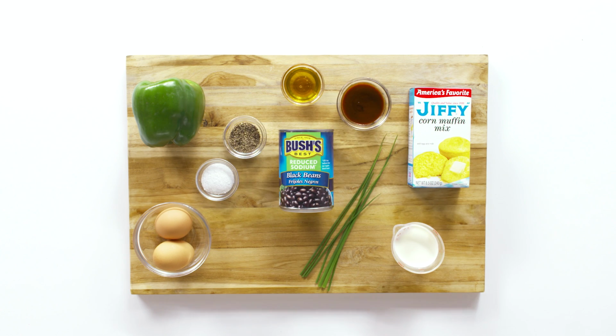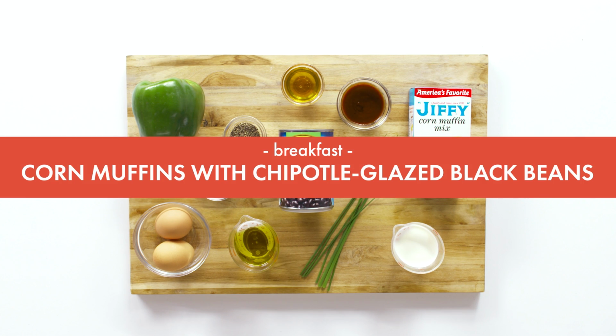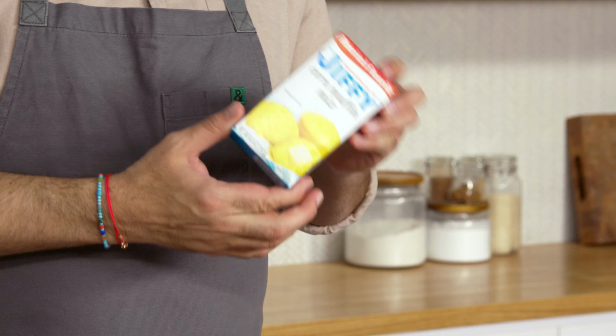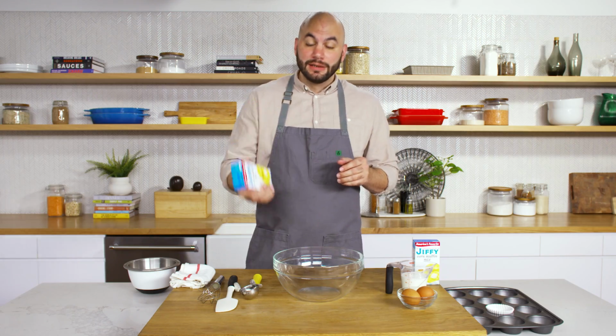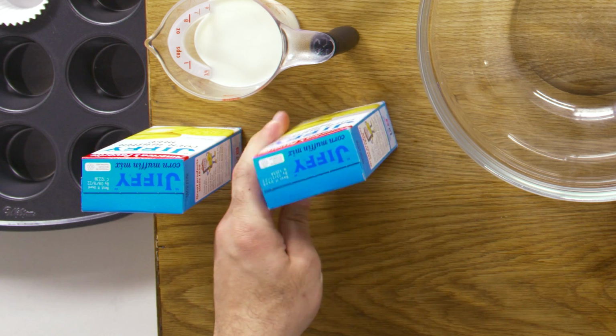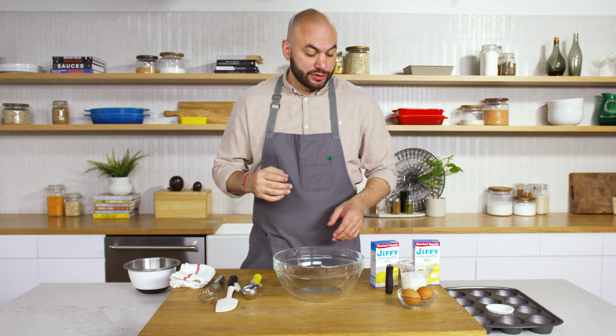For breakfast, we will be making corn muffins with Chipotle-Glazed black beans. I need as much encouragement as possible to actually eat breakfast, so having something a little different in flavor definitely makes me more excited. We are using Jiffy corn muffin mix in a box. One thing to note, the standard Jiffy mix actually includes lard. They do sell a vegetarian version without the lard.